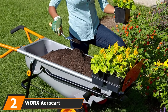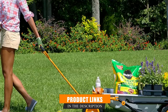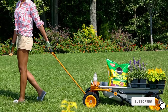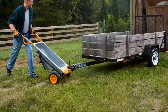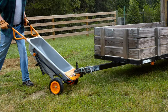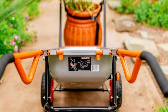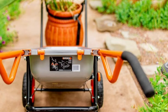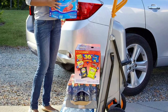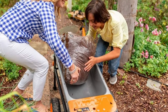Moving on to number two, the WORX Aero Kart Multifunction Wheelbarrow. It is a highly versatile lifting and moving garden cart that, unlike a traditional wheelbarrow, instantly converts to a dolly and more. With oversized flat-free tires and fold-out extension arms, it's a very versatile garden cart. The tub-carrying capacity is three cubic feet, and it weighs 48 pounds. The two-wheel design makes it more balanced, and the hard rubber tires keep it centered and stable. This steel wheelbarrow has a 300 lb carrying capacity, and the wheels ensure it can roam over most terrains without puncturing or tipping over.